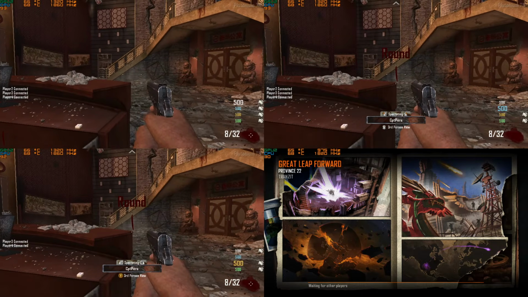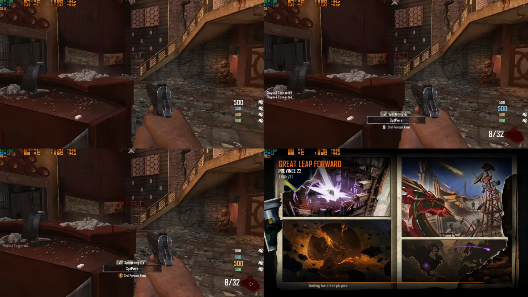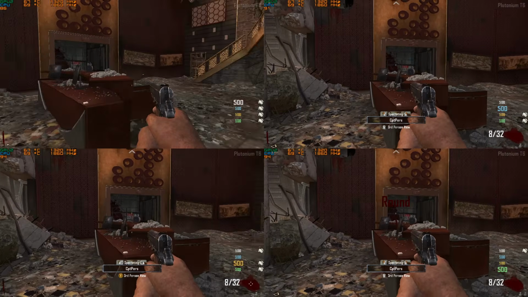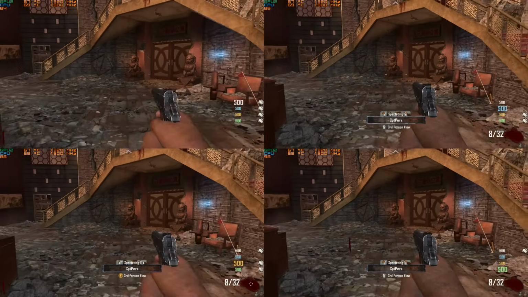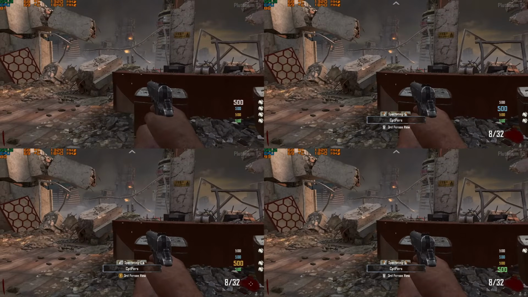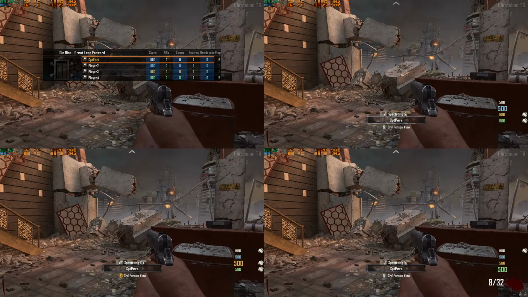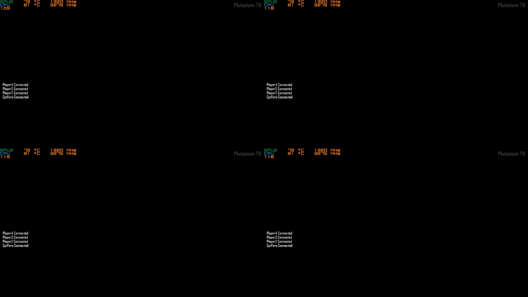Okay, so in this case, it looks like we're all connecting. We're just missing the fourth instance. Okay, there we go. But in case, as you can see, they're not in the match, to quickly restart, just either press down F3 or you press and hold the select button. So I'll show you, I'm going to press and hold the select button. Okay. And now we should see all the other players in the same match.